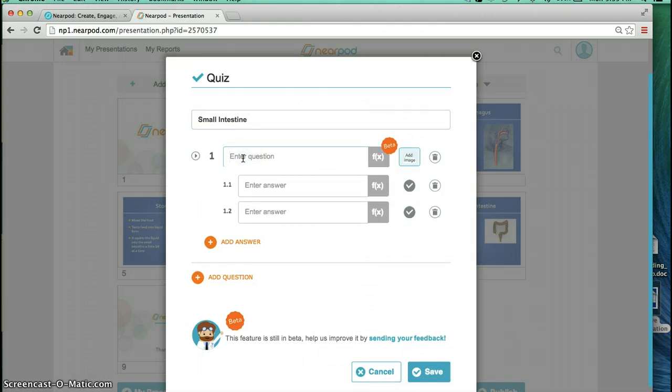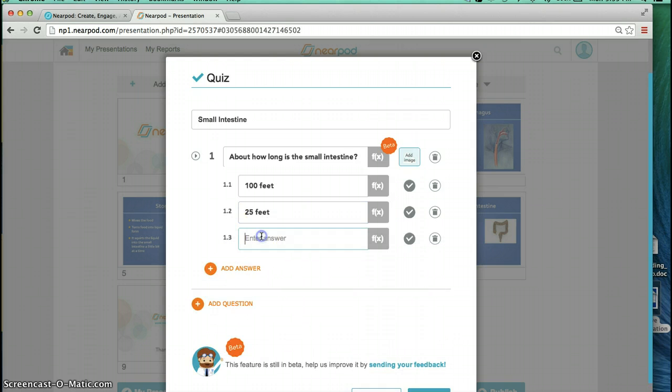And then the quiz question I'll say is, about how long is the small intestine? For first grade, I typically have 2 to 3 answers for them to choose from, but you could do more, obviously. I'm going to say 100 feet, 25 feet, and I'll do one more. I'll do 1 foot.